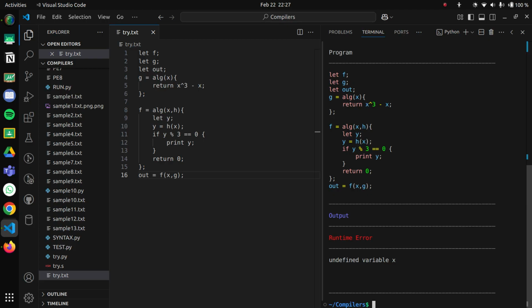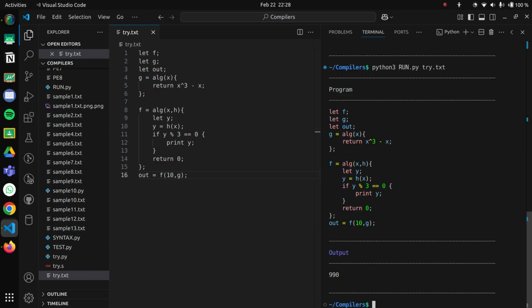okay, undefined variable x. What do you mean undefined variable x? That's kind of weird. Hey, this is unexpected. Undefined variable. Why x? Well, oh, this capital X thing. Oh, okay, so this is actually not defined. Yeah, you're right. Let's just say it's 10 or something. Cool. So this gives 990. We kind of wanted to print new lines, but whatever, it doesn't really matter.